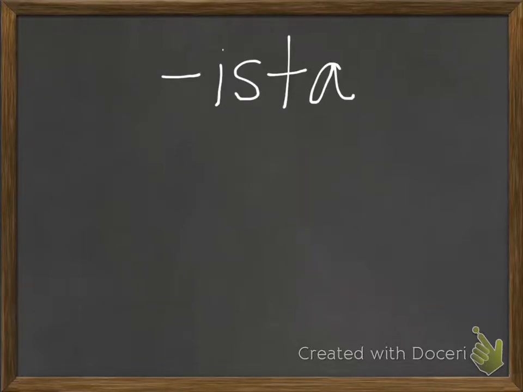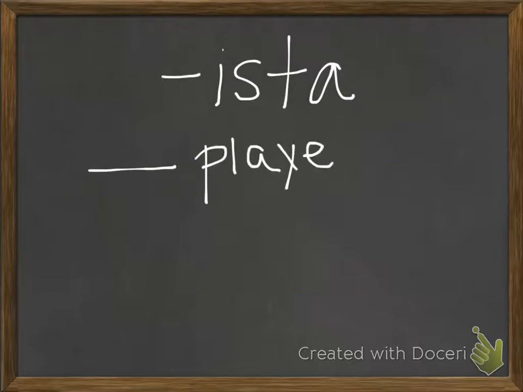Okay, remember dor and dora are the suffixes that are used to be the equivalent of -er, so runner, skater, okay? Now, ista, similar, but a little bit different. We use this one to describe someone that is a something player, okay? For example, a soccer player. We don't actually say a soccer-er, all right? We say a soccer player, so that's where this is going to come in. So any type of sport player, okay?